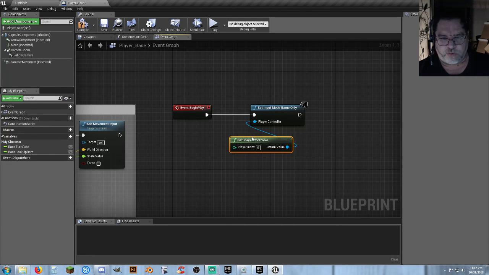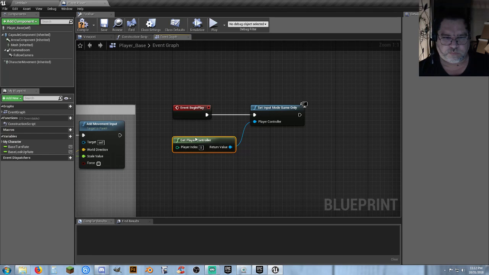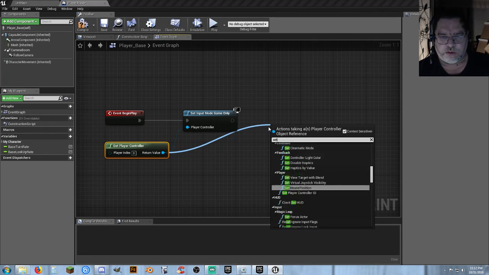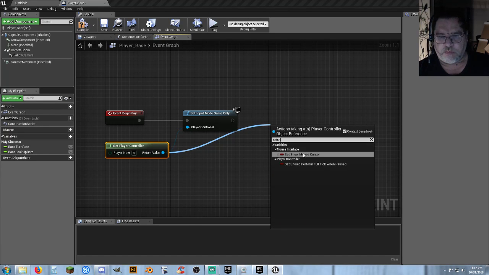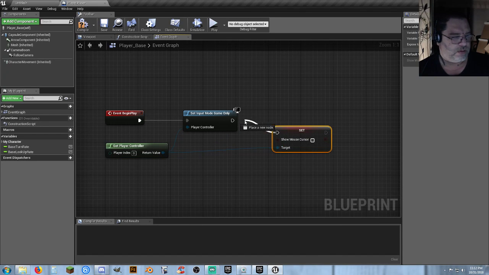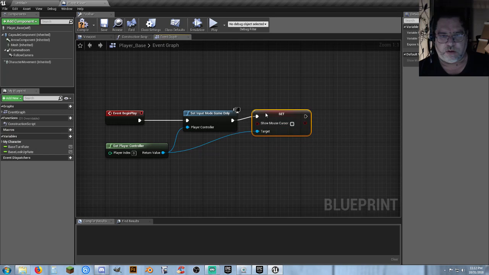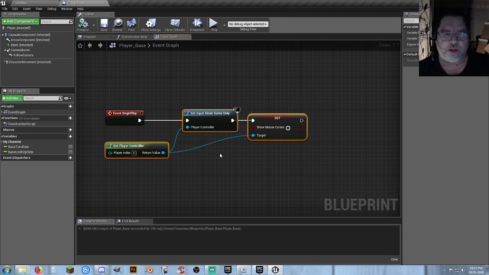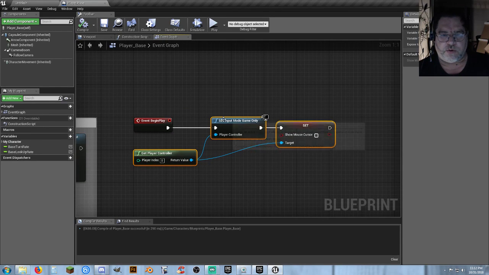Get our player controller. And as usual, set show mouse cursor. Leave that unchecked. And that's going to get rid of our mouse cursor bug. And it's also going to make sure that we are always starting off in the correct game mode.